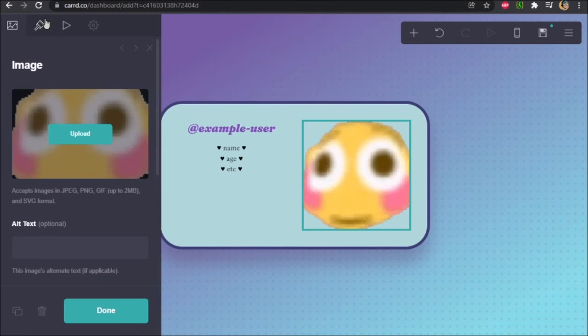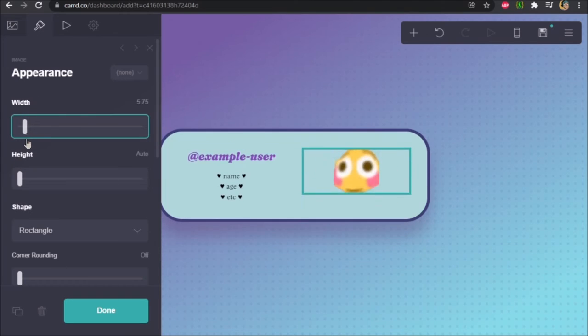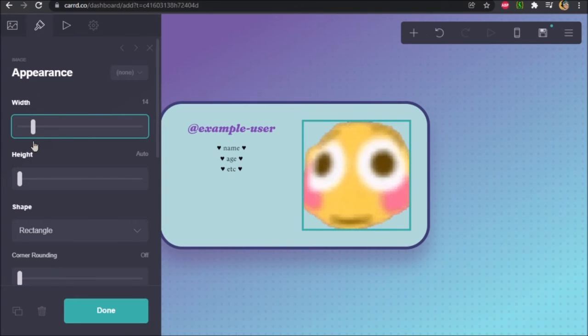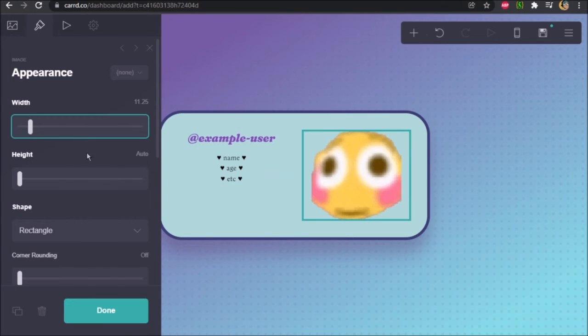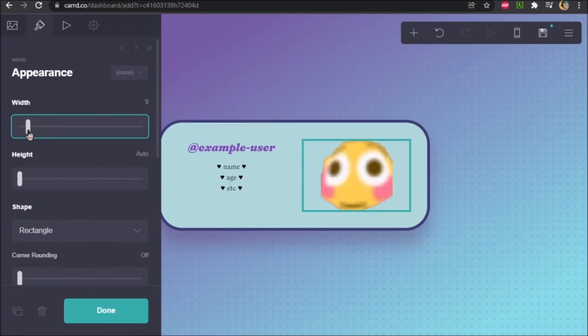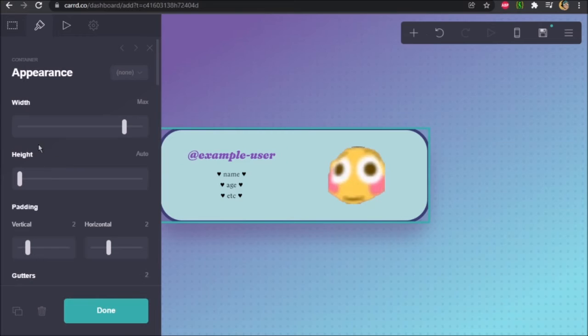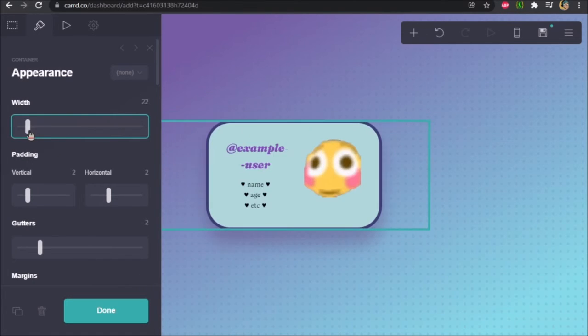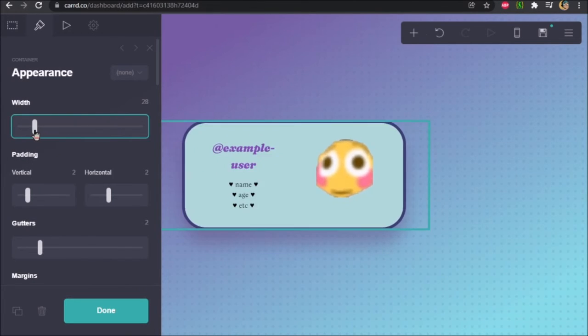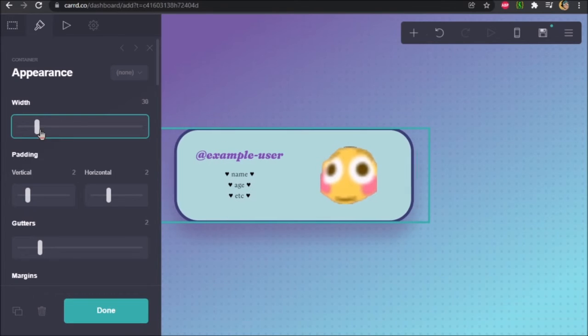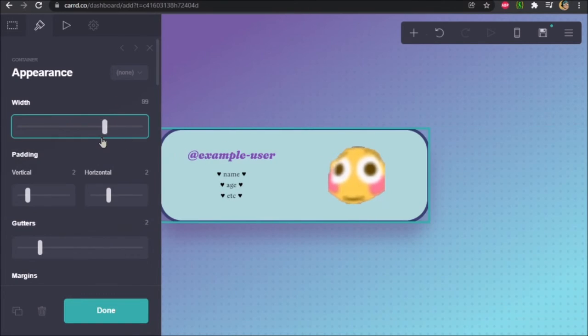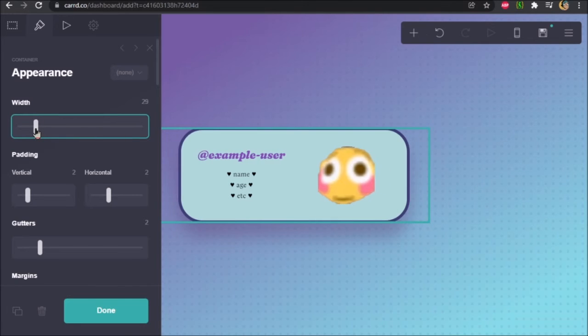So you can resize that however you please. I usually like to try to make things even, so for this I would want to make the image smaller so that they are all sort of even here. You can also adjust the container this way, so if you feel like it's too wide, you can make it a bit smaller, or if you feel that you need more room, you can make it as wide as you want. I feel like this would be an appropriate size because it doesn't make the text bunch up.